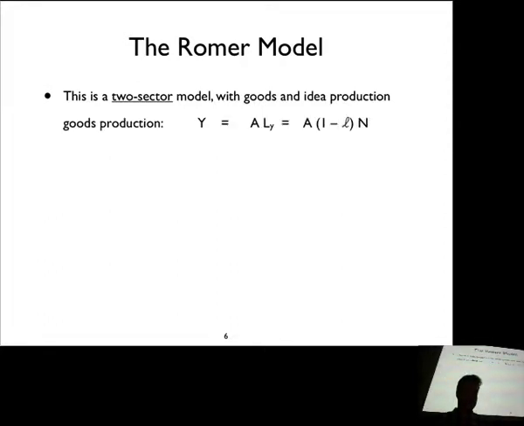Here's the goods production sector, where the amount of food is uppercase Y, that's the output in the economy of goods, and it's what people need to eat, is equal to the number of ideas, that's the technology stock, uppercase A, times the labor in goods production, that's the number of farmers, L sub Y, and here I've left off the T subscripts that tell you that things change over time. Well, that in turn then we assume is equal to uppercase A times this, if you like, the farmer share, 1 minus L, of the total population, N.